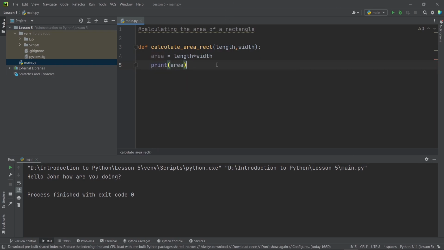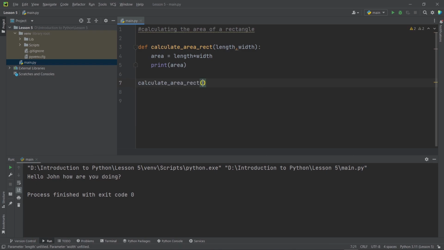And again, we need to call this function. But before we call this function, let's just have a brief moment to discuss what exactly a local scoped variable is. What this means is that this variable area that I created inside the body of this function is only accessible within this function. There's no way for me to reach this variable outside of the scope of this function. So any computation that I'd like to do with area, I have to do it locally inside of the function. And in this case, I've created the variable called area. I set this equal to the result of length multiplied by the width, and then we simply print out the area. Great. So now we've got that out of the way.